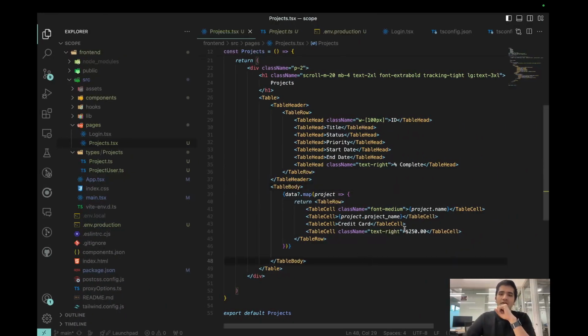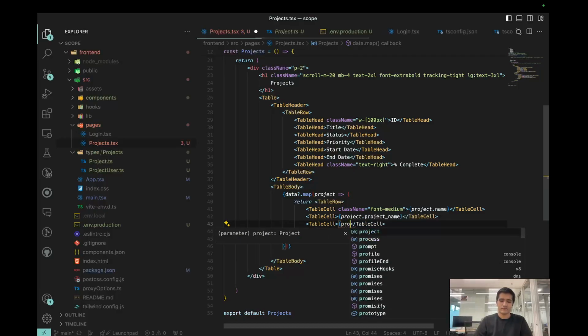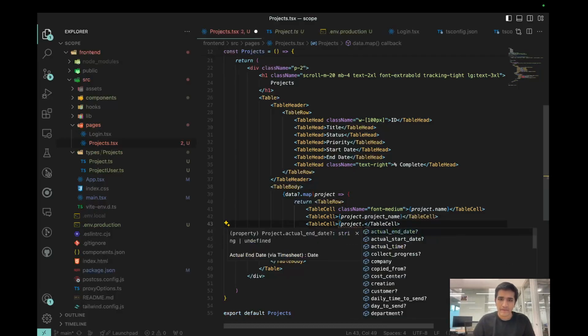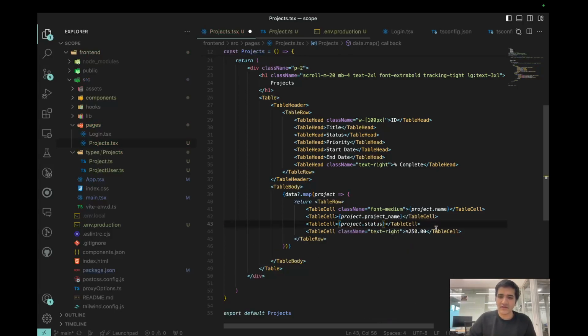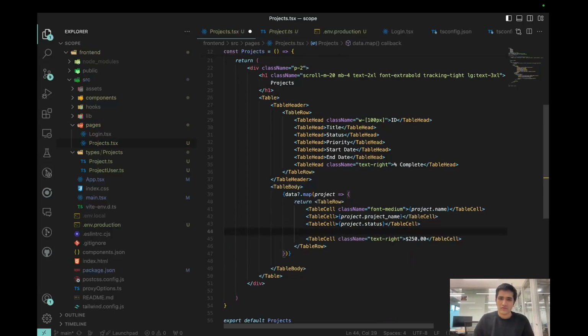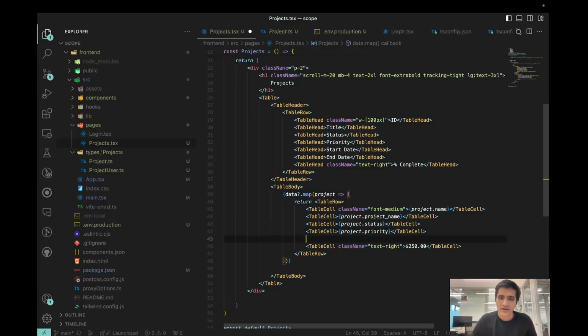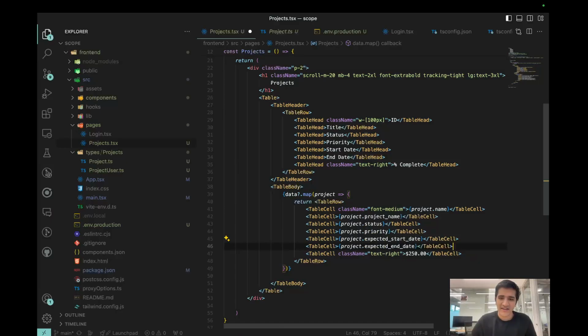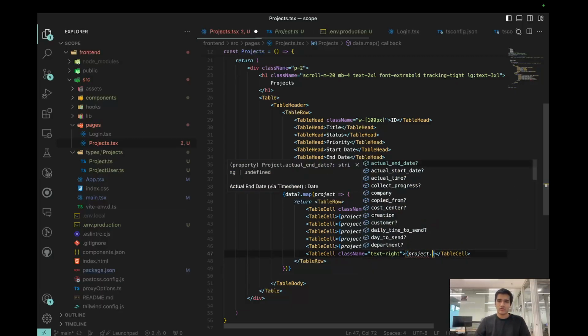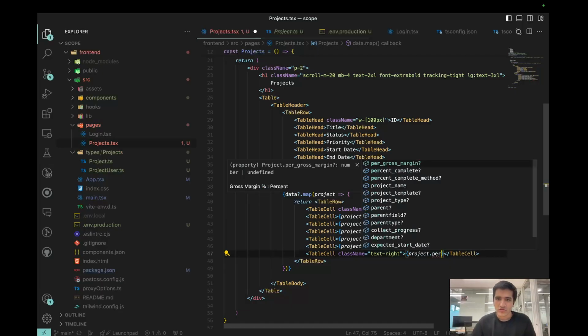So yeah, let's actually complete this now. Project.status, project.priority. Now the start date and end date will be a problem, and I'll get to why, and so will percent complete.